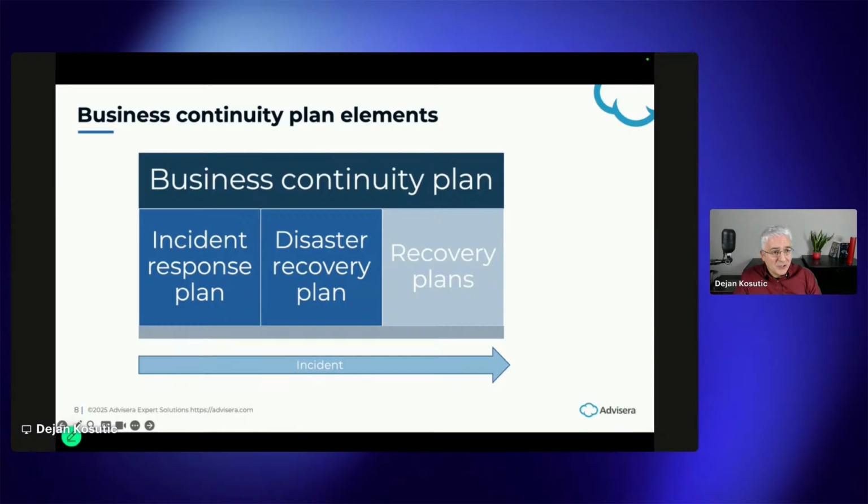These cloud systems might continue working, but if your employees who handle these systems are not available, then you still have to figure out how you are going to recover or work with these systems. Or you might not have the internet links working so that you can connect to these cloud systems, or these cloud systems might go down, so you have to recover using some alternative cloud provider. So these are all variations of these disaster recovery plans.